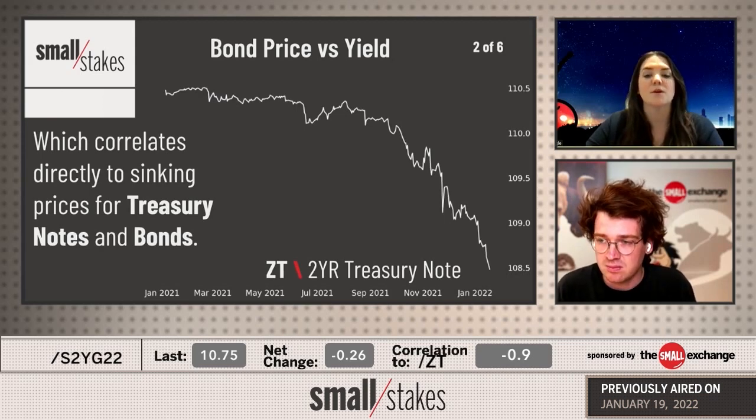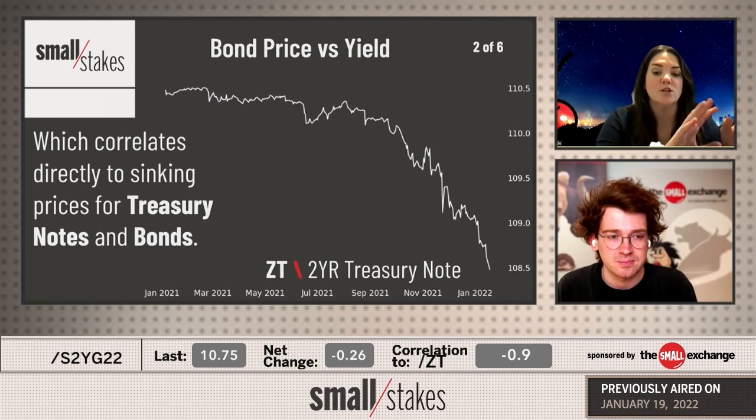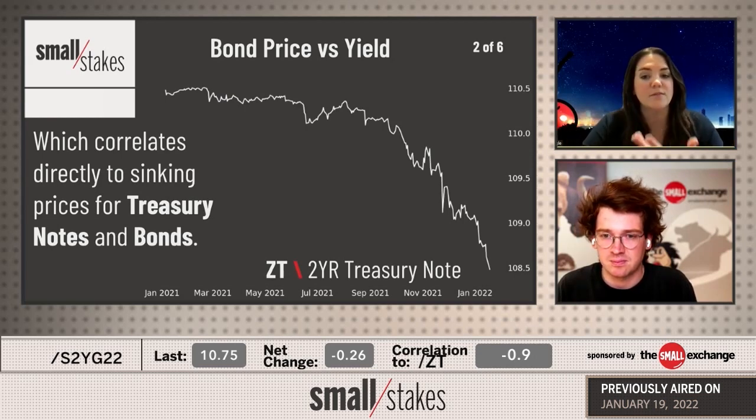So this is perfect because we're comparing 2-year to 2-year. We're not talking about different durations here. We'll get into further durations and how changes in the short term kind of trickle down to the longer end of the curve. But yeah, exactly. Inverse relationship, overlaying those two on top of each other.